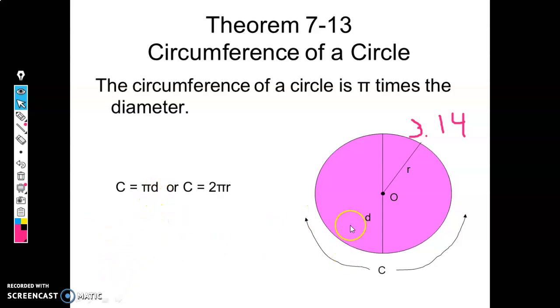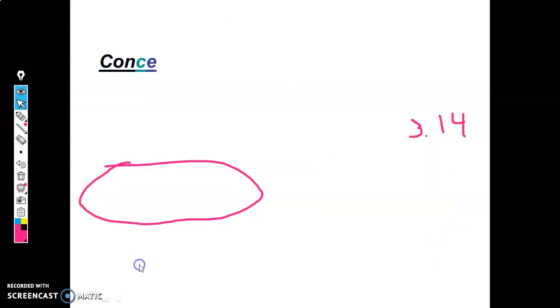All right, so there are two ways you can find the circumference. You can use the diameter and multiply it by pi, which is pretty simple. Or you could take the radius, double it, okay, and multiply it by pi. They write 2 pi r, but you could do 2r pi. All right, double the radius, multiply it by pi. All right, and pretty simple to find the circumference. But you need to know these formulas. They're going to be very, very helpful for the next thing, which is arc length coming up here.